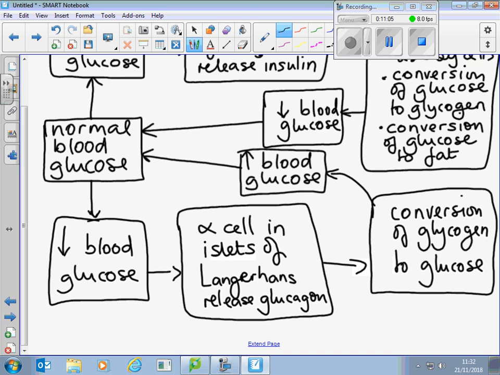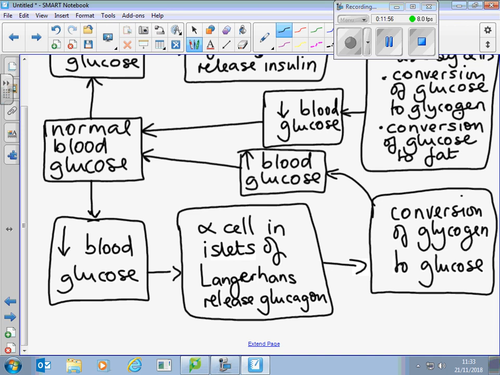When we're talking about homeostasis generally, the body will monitor conditions. It will then kick off the right correction mechanisms. And when it gets back to normal, those get switched off. So what we've got here are two different correction mechanisms for deviations either side of normal blood glucose. So if blood glucose goes up, we get insulin, which takes glucose out of the blood and stores it. And if blood glucose goes down, we get glucagon, which releases glucose back into the blood. Right? So between these two, we've got a balancing act going on.